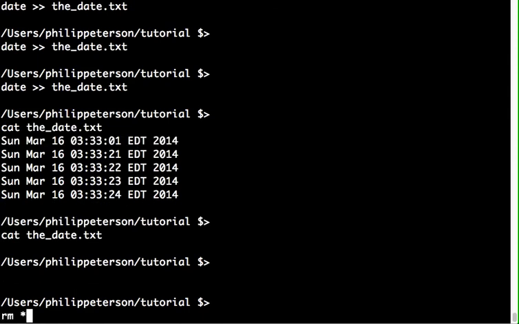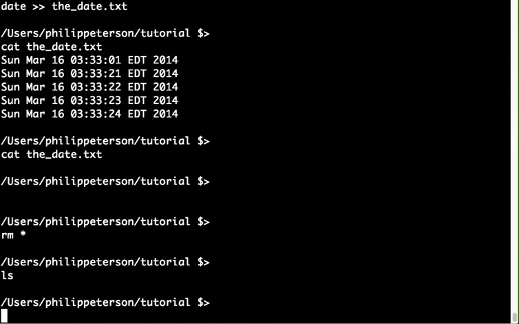Okay, so let's just remove everything for now. And now I'm going to create a file. This is going to be our first bash program. And I guess I'll actually do this in a new tutorial. So I'm going to stop here, and then we'll continue on in the next tutorial.